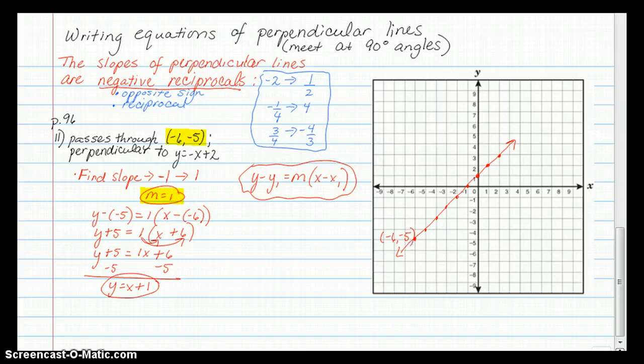Let's graph the other line. We've already done it once. I'm going to use a different color. The initial line is y equals -x plus 2, so plus 2 is here. And it's going to come down 1, 1 to the right, down 1, 1 to the right. I'll go back up 1, 1 to the left, back 1, 1 to the left. As you connect your points, you should see that the lines are intersecting at 90 degrees. So they are perpendicular lines.